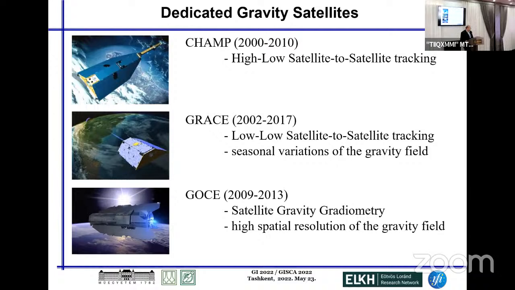CHAMP was the satellite which has provided the background for these missions, and these missions turned out to provide a very special and unique tool for geodesists. Not only has the gravity field itself been defined with better spatial resolution and higher accuracy than before, but also the measurement of the gravity field reached such a high precision that it has already recognized temporal variations of the gravity field. And it opens, again, a new era, a new option for scientists to understand more about our Earth.